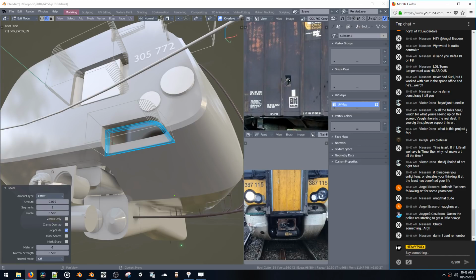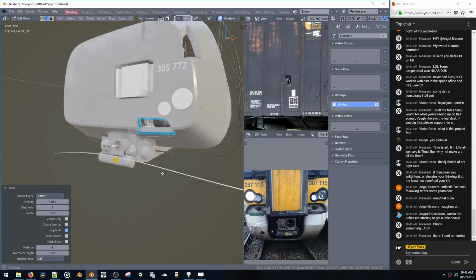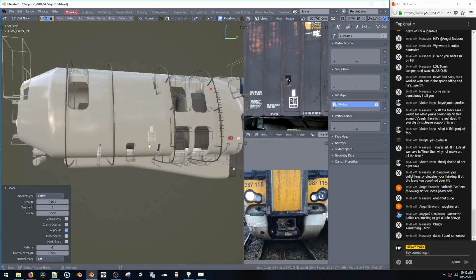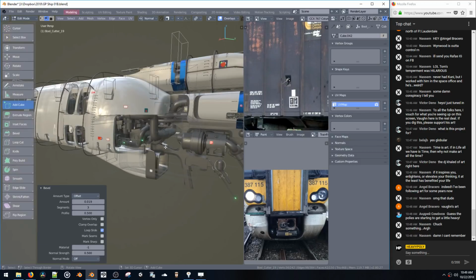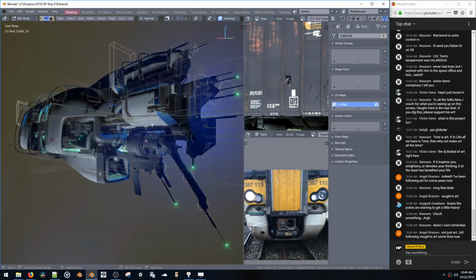Oh, thanks, Craig. Victor, yeah, it's just for fun here. I'm kind of just testing out stuff and figuring out this spaceship. It's going to be a scene that's sort of like this, I guess.